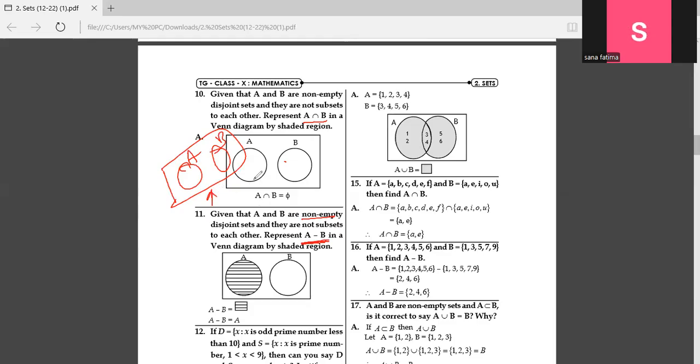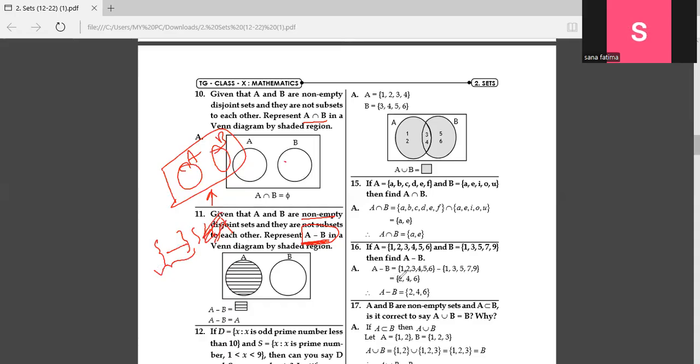When nothing is common, no elements are left, all the elements are cancelled. So that's why we are making it empty. In case of A minus B, if something is common, you will cancel the common elements of A in B, and consider only the A set. You'll ignore the B set when you are doing subtraction.